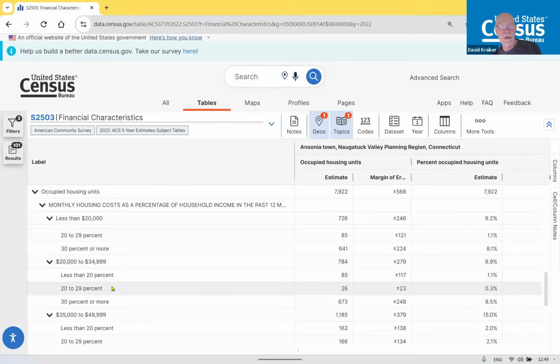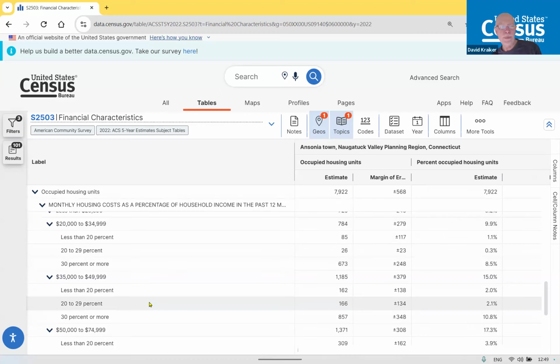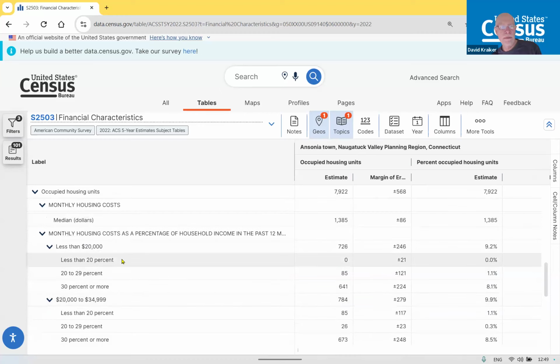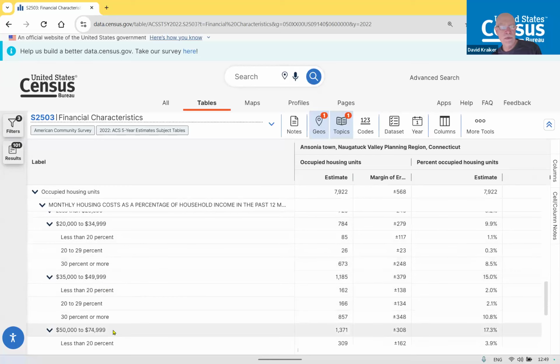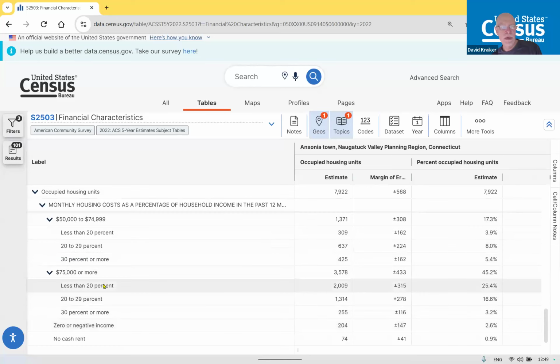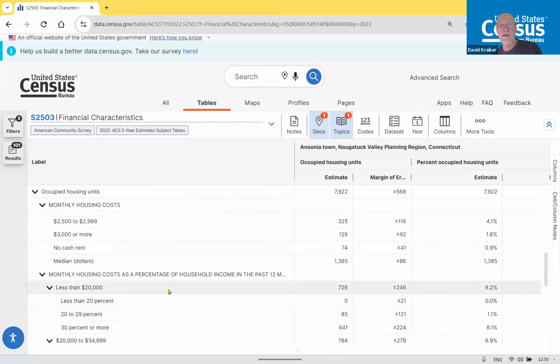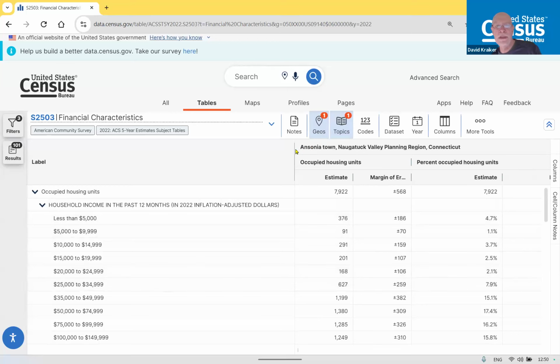So what percentage of people are spending more than 30%? This is of how much they make. So you have to sort of go through this and look at it if you want to. So of people who are making more than 75,000 a year, how many people are spending more than 30% of their income on housing costs? So kind of an interesting thing you can look at if you needed that.